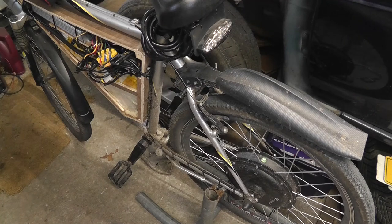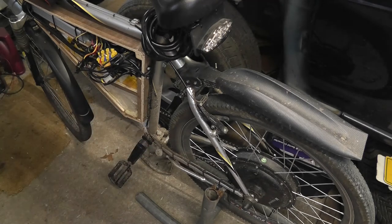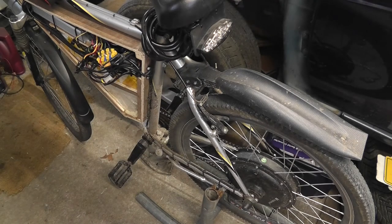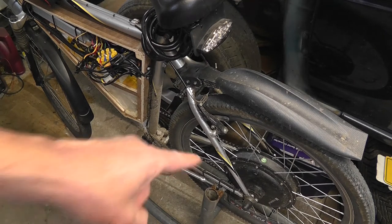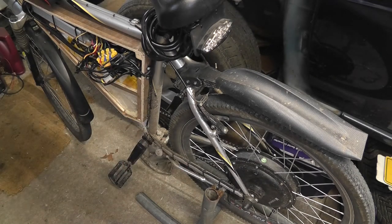Right guys, I'm going to show you how to work out how many magnets are in your hub motor. After scouring the internet for several hours over several days looking for an easy way to do this, I couldn't find any easy answers. People were talking about putting multimeters onto your phase wires, putting multimeters onto your hall sensor wires, none of which made any sense to me — how on earth are you going to count the pulses from a multimeter? It just didn't make any sense.